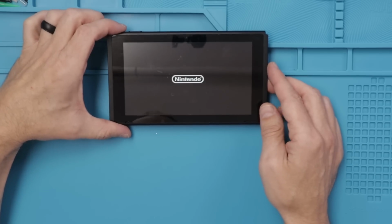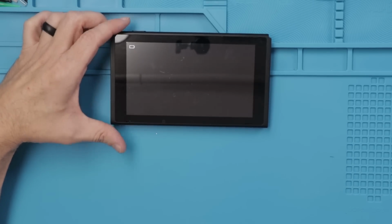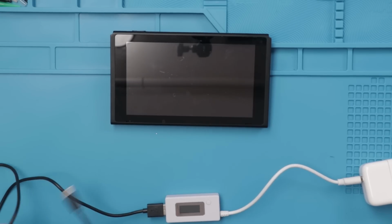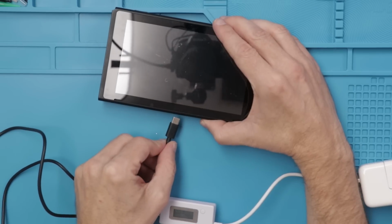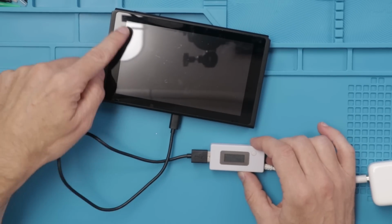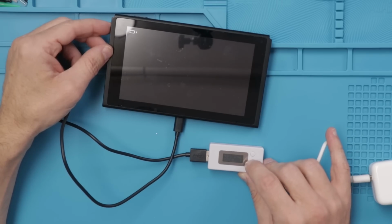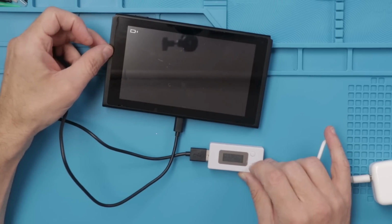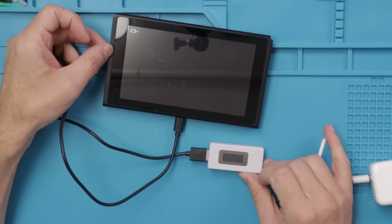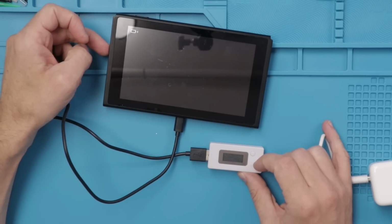It does not turn, oh, it does turn on. That's a surprise. Okay, it does need to be charged. Let's plug in a charger and make sure it charges correctly. If you've seen my trying to fix Nintendo Switches videos, you'll know that it should do a slow charge and have a charge indicator on the screen. And it does both of those. So it's charging at 0.40 and it does have the charge indicator, so that is normal charging. I'm gonna get the back off, we'll plug in a known good battery, and then we'll test the game slot.